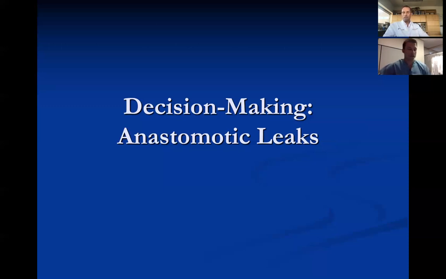Yeah. And so before we dive in, because this is all about decision making, how you manage these anastomotic leaks, these leaks can come in all different types of flavors. Let's talk about risk factors briefly, though. So first, let's talk about extraperitoneal anastomoses, and then we'll talk about intraperitoneal anastomoses.